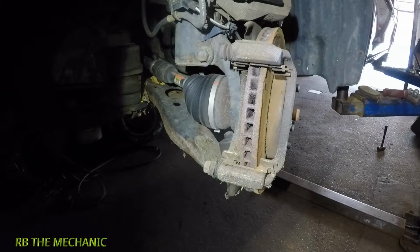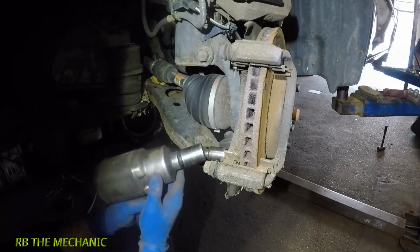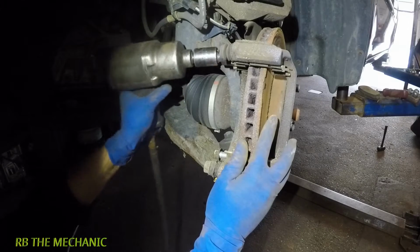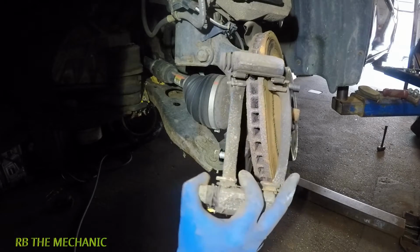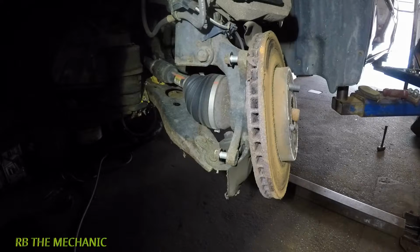Alright, so if you have an impact gun, guys, take your impact gun with the 17 millimeter, and all you're gonna do is you're gonna smack this bolt here, and then you're gonna smack this bolt here. Alright, and after that, your bracket for the caliper is gonna be loose just like so. Let me put this on the floor.